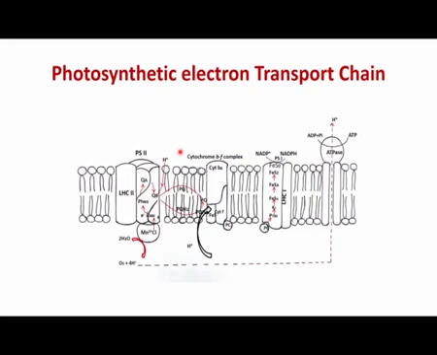So, the purpose of the photosynthetic electron transport chain is to acquire the energy from the sun and then utilize this energy to split the water into the proton as well as the electron, and that electron flows through the different components present in the electron transport chain, and ultimately that is used for two different purposes. So, let us see what these different purposes are.